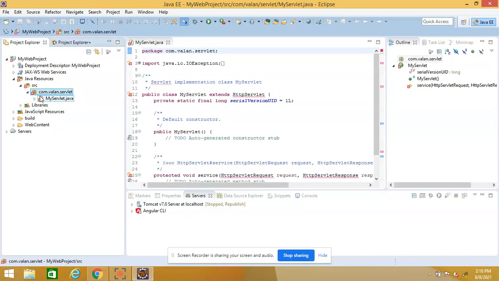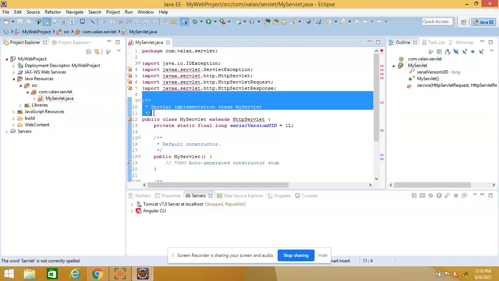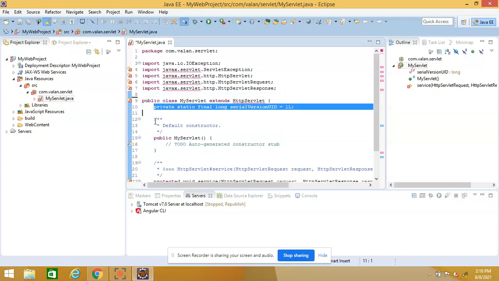Now you can see, friends, inside our servlet package we have created our servlet with the name MyServlet. Right now, just to keep this code short, I am removing all the unwanted things.